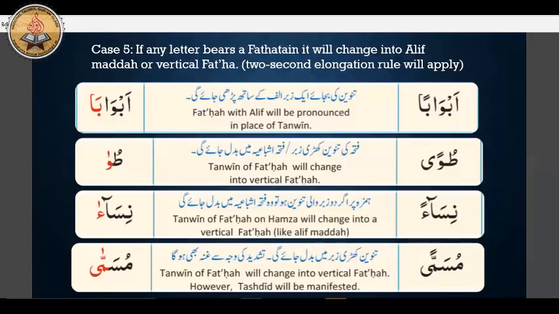Jazakumullah N6173, can we have someone else now? Yes, and 6133. Assalamu alaikum N6133. Walaikum assalam. What question do you have? Why do the two rules between Fathatain, Dhammatain and Kasratain have to be different?